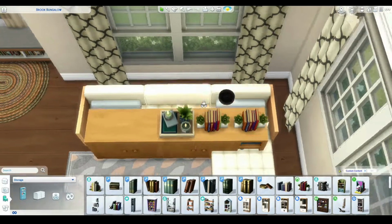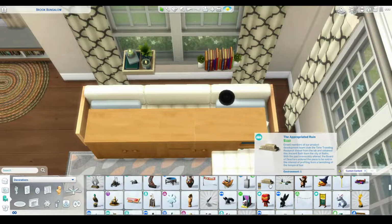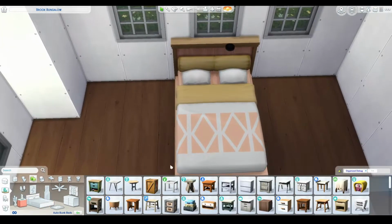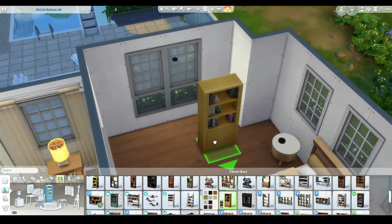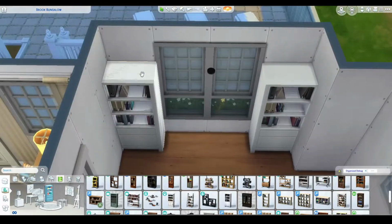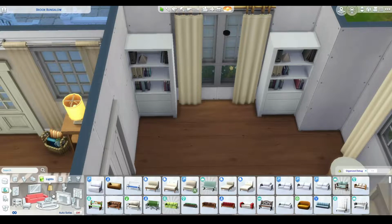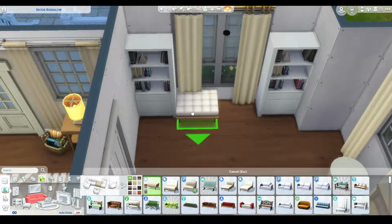And I believe it was for Korean New Year. I know it was a full body outfit for both male and female, and then also a hairstyle for female Sims and a headwear piece for men, and I do believe it is traditional Korean attire. I'm not sure if it was for the new year or not. I don't really know, but that's what we got Monday.